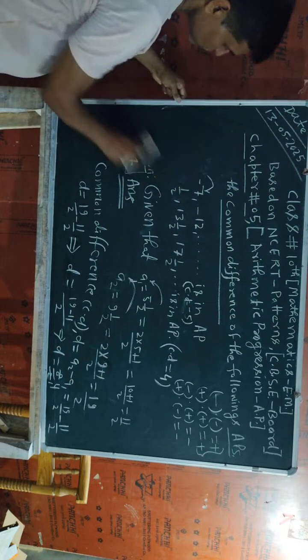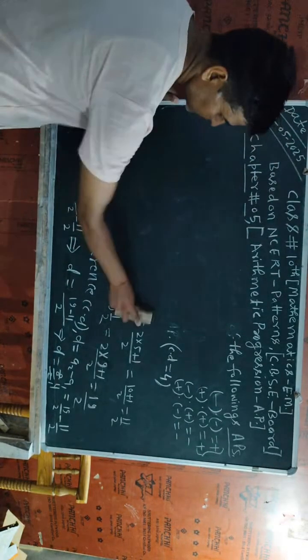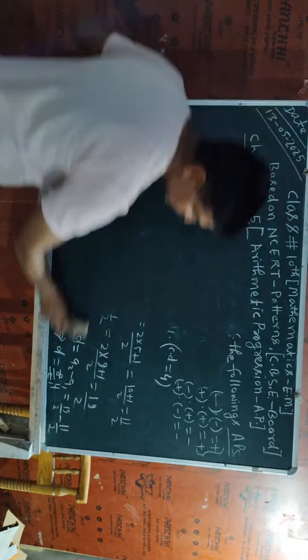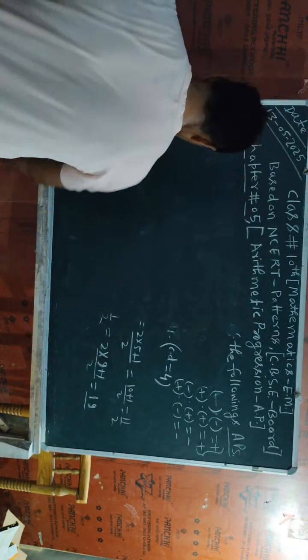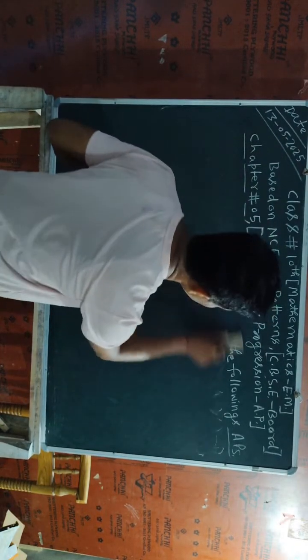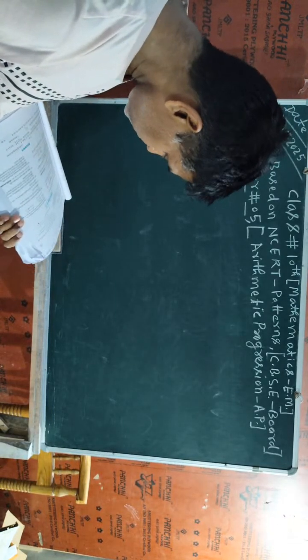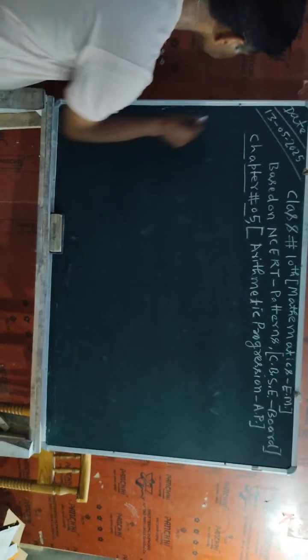For solving another question, in which I also have to find the common difference, but in that question the sequence is not given, the nth term is given. From the nth term I have to get the common difference. Okay students, I am going to take some questions from the textbook, and that question is also related to arithmetic progression. Here one question is available, so I am going to write that question.